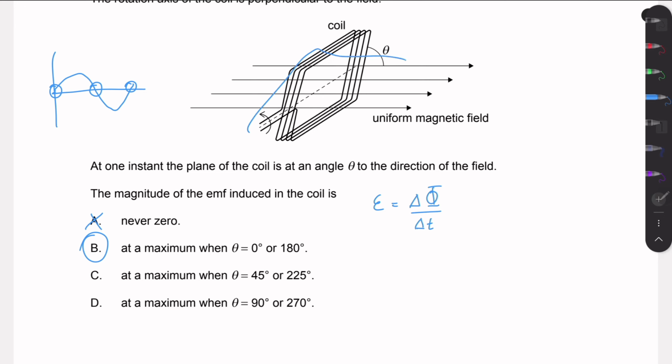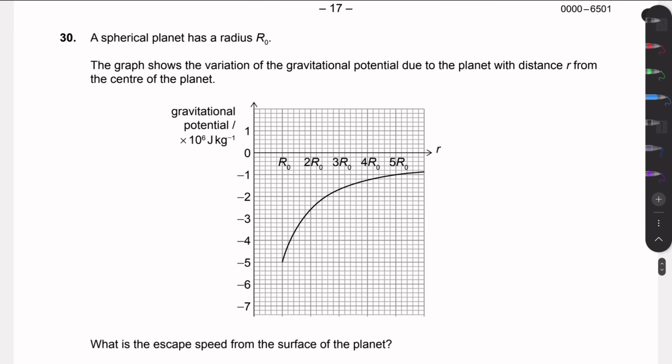So when it's like this, the angle is 0 as they're in the same plane, and 180 is the same situation, just flipped. But if it's like 90 degrees, which is almost what is shown over here, just because we have the maximum flux going through it doesn't mean that we will have the maximum induced EMF, because the maximum induced EMF isn't equal to the amount of flux, so the amount of field lines going through the loop. It's about how the number of field lines changes over unit time. And that's maximum when we go from 0 field lines to some field lines.